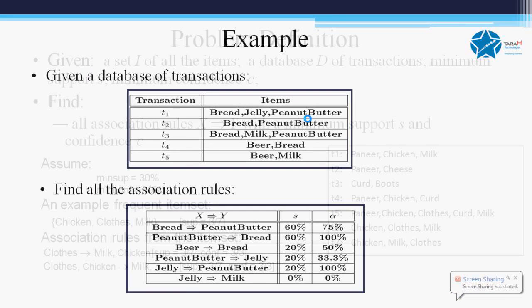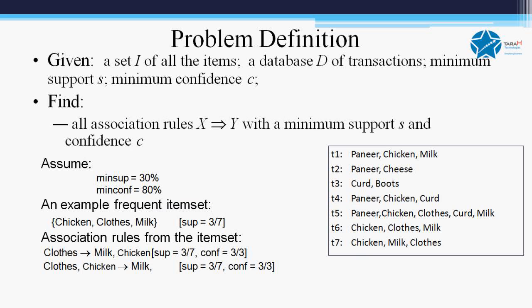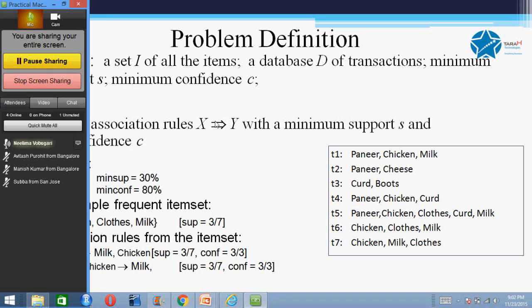Association rule mining algorithms are typically stated as follows: suppose you have a database of transactions and a set of all items. We want to find all rules of the type X implies Y with minimum support S and confidence C, meaning we should be able to find only those rules which have sufficient support.